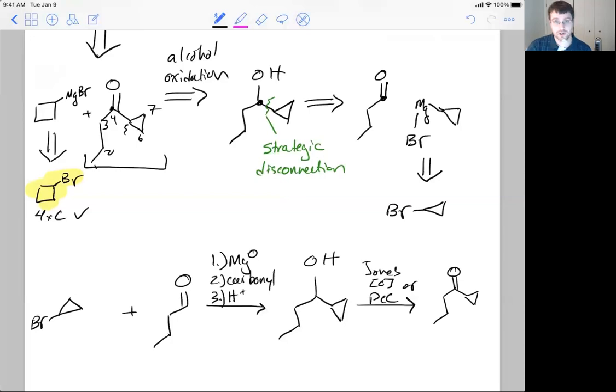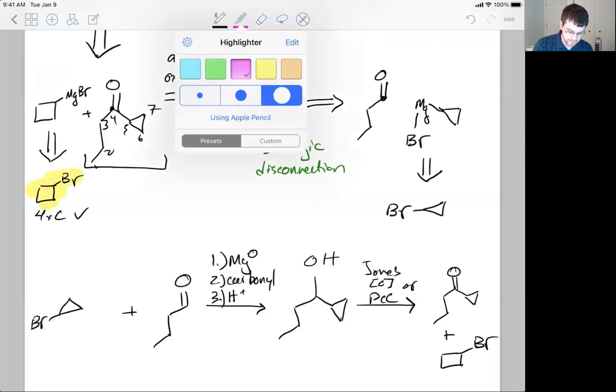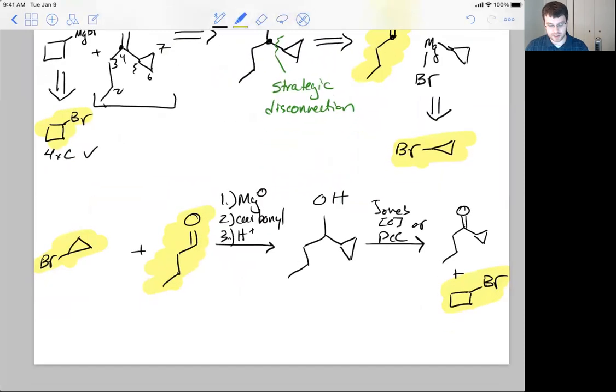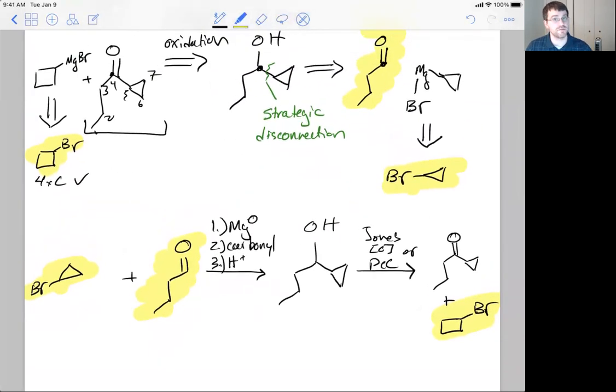So you say to your boss, first I'm going to do a Grignard reaction. Then I'm going to add the majority of the carbons to the molecule, 7 to be exact. Then I'm going to oxidize the resulting alcohol to set myself up to do a second Grignard reaction with our other Grignard reagent that comes from this haloalkane, which I highlighted in yellow. These starting materials are already on our piece of paper. The reason why we do the retrosynthetic analysis is because it's helpful and allows us to very quickly come up with the synthesis that we want to propose.